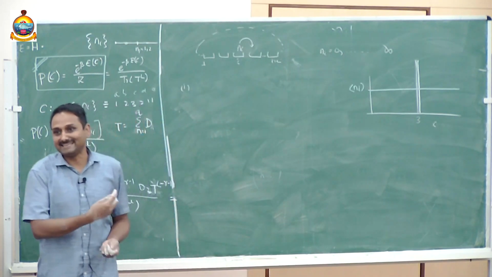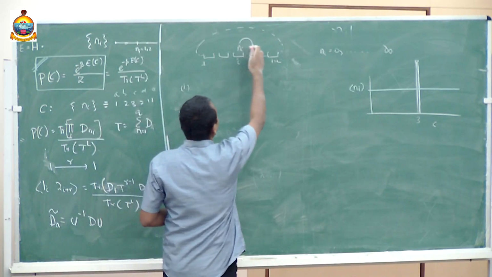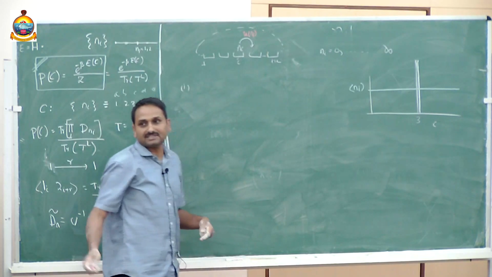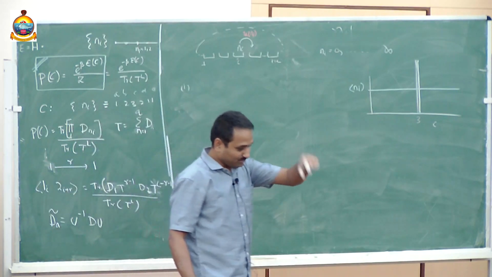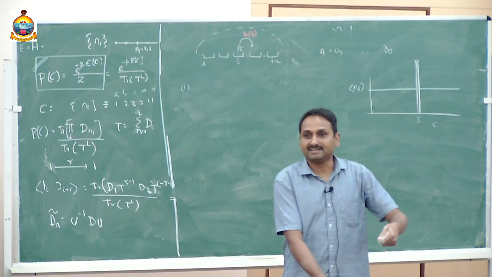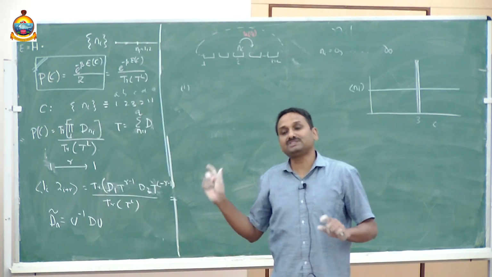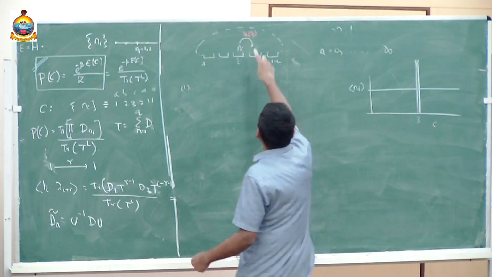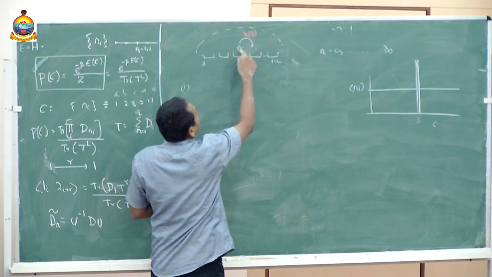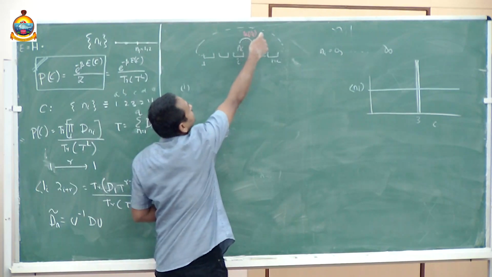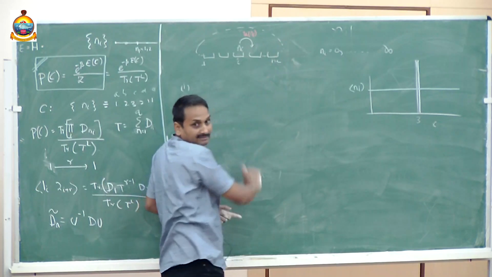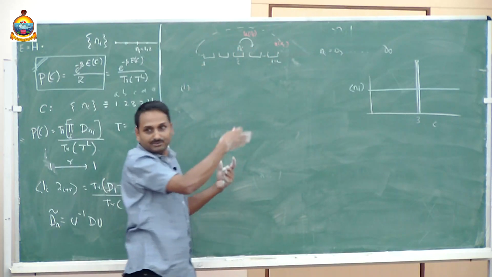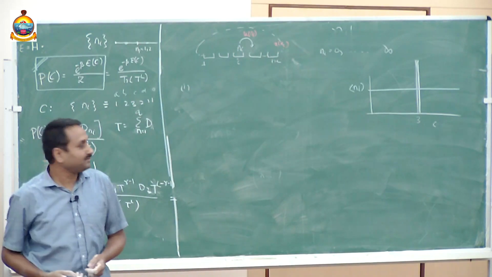Now I'll complicate the dynamics a little more. Let us say that instead of doing it like this, you have a rate which is u of n_i, some function. You first choose the box and find how many particles are there, and you transfer particles with this rate. Not always do you do it with the same rate. Because you are choosing the ith box, from here it is u of n_i, from here u of n_l, and similarly for the others. So now there is a function, and the function can be anything.